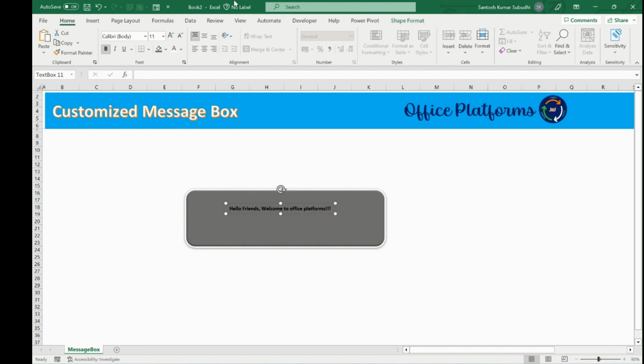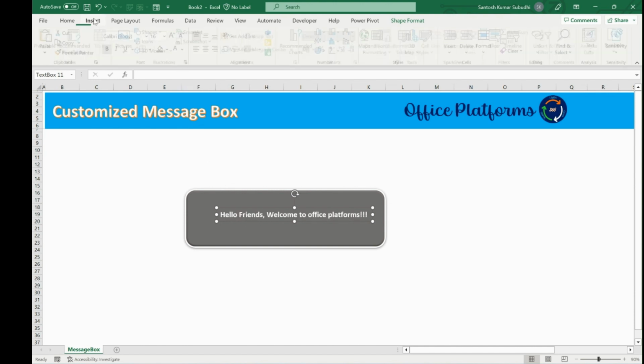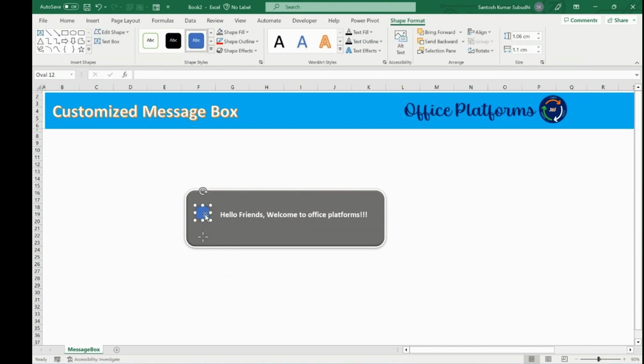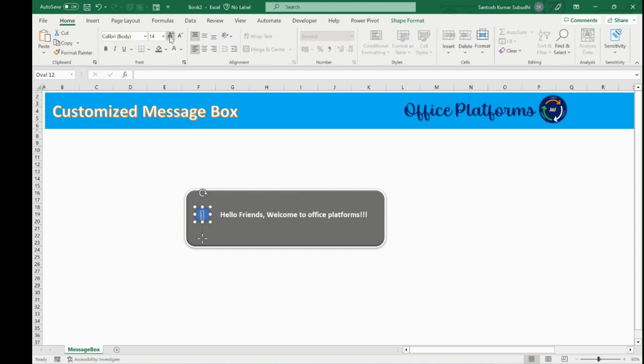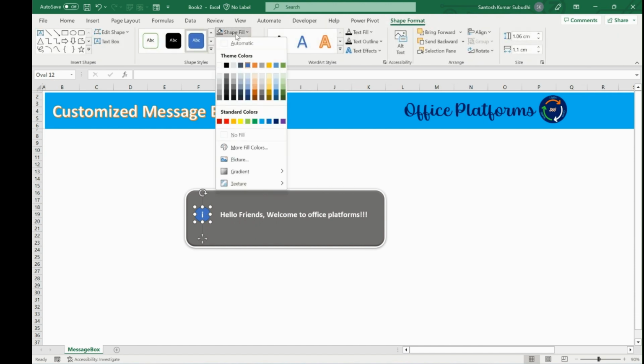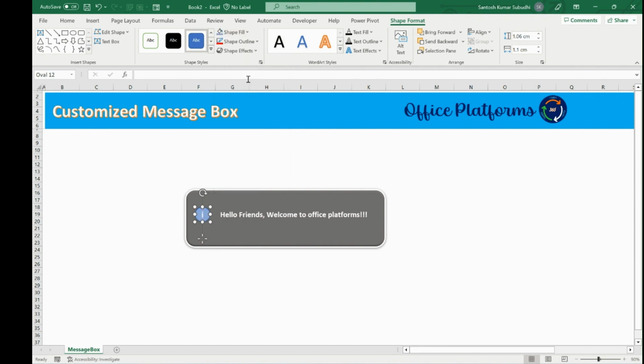And I click over here, increase the shape, it should be fine, and click on the white part, and then I will add another circular icon to showcase what type of message it is. For me, this is the information, so I will write I, increase the font, center align it, and bold, and then click over here, shape format. Let us change the shape fill to light blue, shape effect, again the same format.